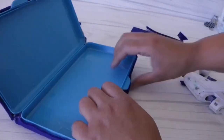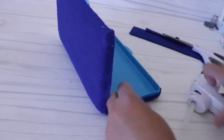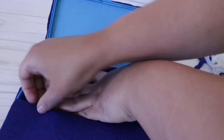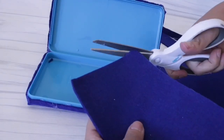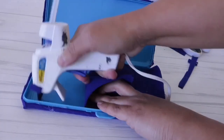But this is how I ended up doing it. It doesn't look too bad. I still think it is a really cool project, but I definitely could have made a pattern. Like right here, as I'm pushing in to see how much I need to cut, I could have easily used some Taylor's chalk to get that nice pattern and make it very, very accurate.